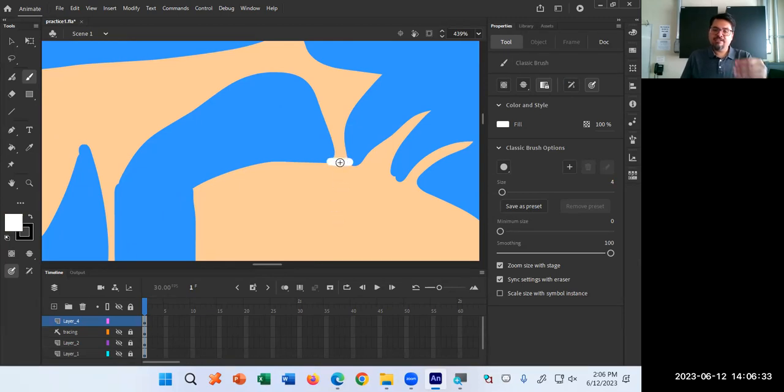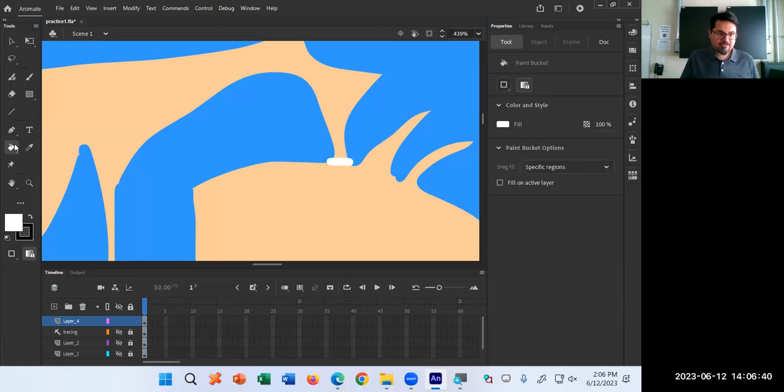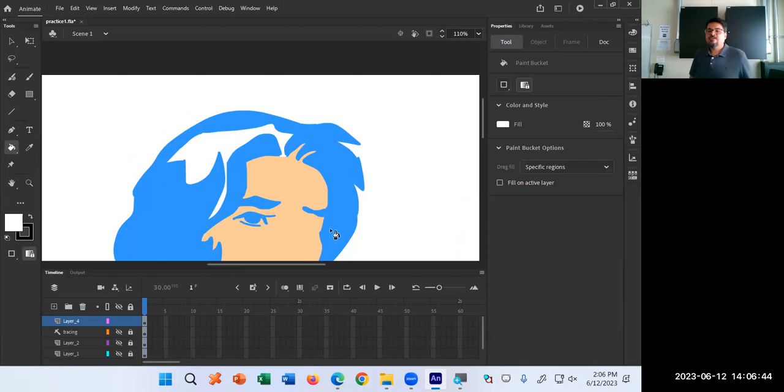So there's a color and then another color and then another color. Adobe is seeing that as three separate islands of color. So now when I get the paint bucket, fill it in with color, that's its own island of color there. And I have the effect that it's not connected. I didn't want the blue to connect with the blue. I'm going to do that better. But the point is, wherever you have a color and another color, Adobe sees it as different islands of color, different shapes, different objects, and you can manipulate them in different ways.